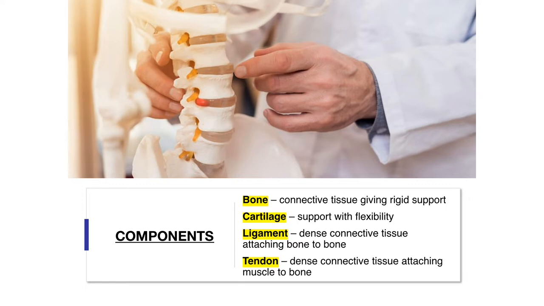The components of the skeletal system consist of bone, cartilage, ligaments, and tendons. Bone provides support, while cartilage provides flexibility — without it, moving would not just be stiff but very painful. Ligaments connect bone to bone, and tendons connect muscle to bone. A way to remember tendons: the word tendon starts with 'ten,' correlate ten with a dumbbell — when you think dumbbell you think muscle — so tendon connects muscle to bone.